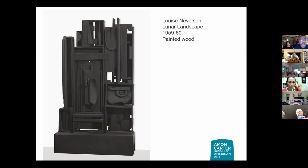So the lunar landscape, this is where she converts it to a lunar landscape. All of these, you can imagine, were different colors, different types of wood. The juggling pin might have even been painted. Who knows what type of wood that chair is? Maybe a mahogany bedpost, who knows? Well, she flattened the surface by painting everything one color. And in this instance, it's black.